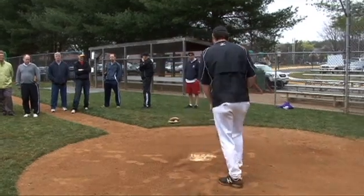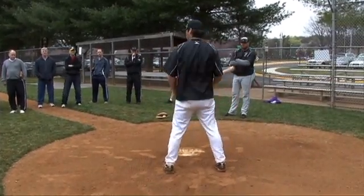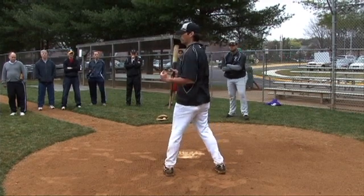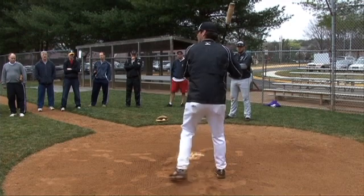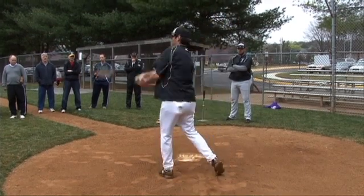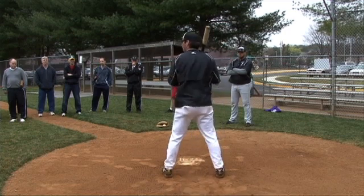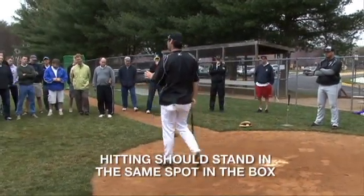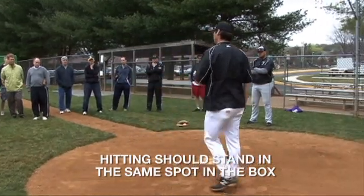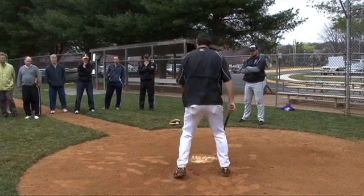Another important aspect of touching the outside corner of the plate or touching the back corner of the plate, wherever it is, is they know where the strike zone is. If Billy comes up to the box and he just stands in here, takes a swing, steps out, and then he jumps back in, and now he's standing here, the strike zone's changed for him. So they got to make sure that they're standing in the same spot, or at least they know where the strike zone is.